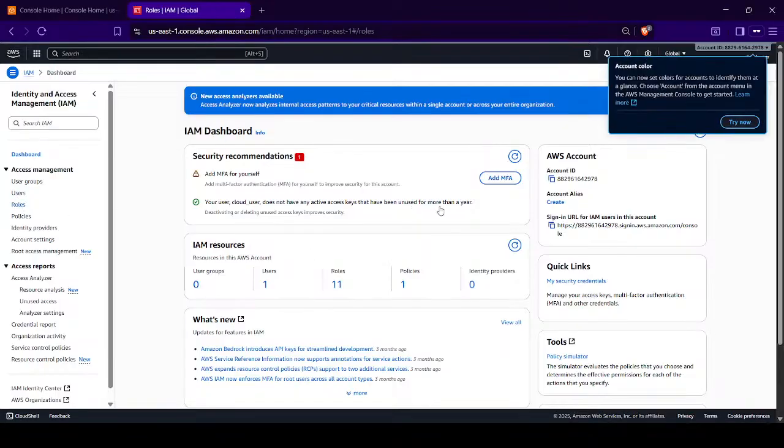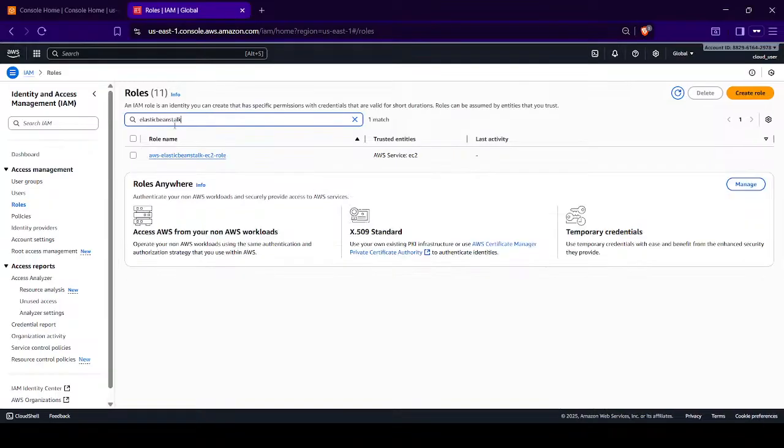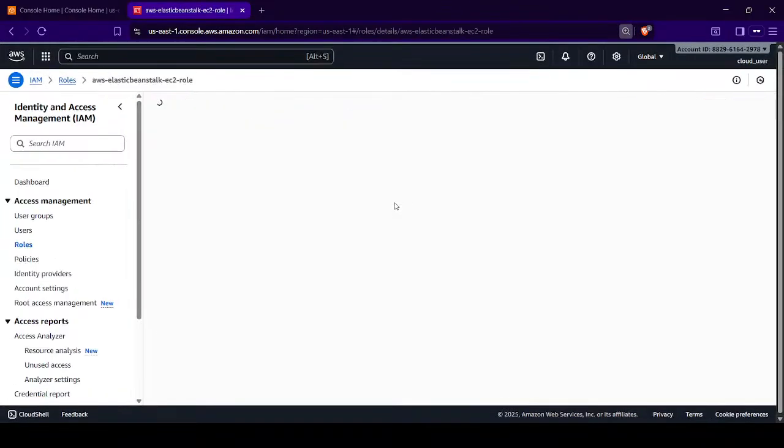So we come to roles, and within roles search for Elastic Beanstalk. Here we find the AWS Elastic Beanstalk EC2 role.